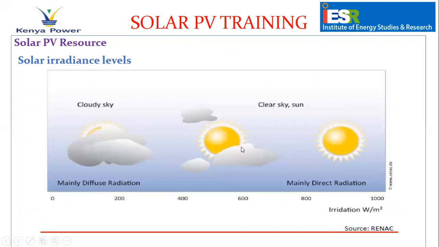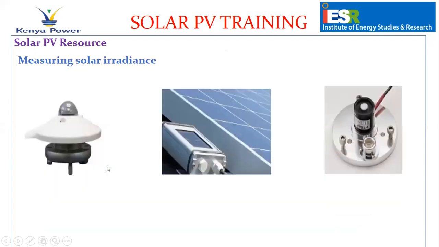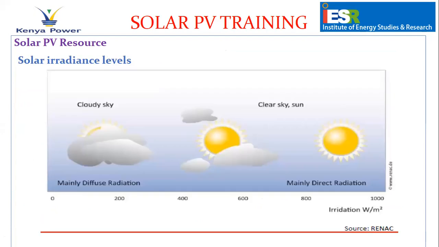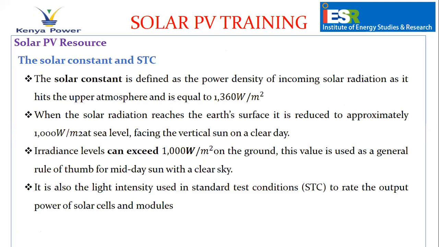Now, these are some of the aspects of the atmosphere that can affect the amount of solar irradiation we receive. This is a cloudy sky, so we'll be talking mainly of diffuse radiation because there are clouds everywhere. So when the sky is cloudy, we'll be focusing on diffuse radiation. On a clear sky, we'll be going for direct irradiation. But we can also have a mixture of clouds, a partly cloudy, partly clear sky in between. So it is when we have this clear sky that we expect to obtain the maximum irradiation, which is quoted as 1000 watts per square meter at standard test conditions. Clear sky, room temperature, or a temperature of 25 degrees Celsius.